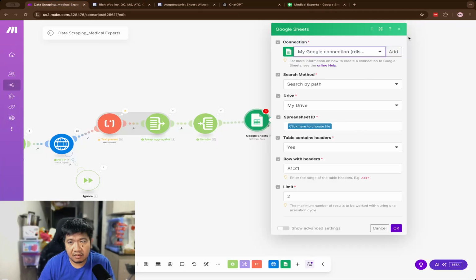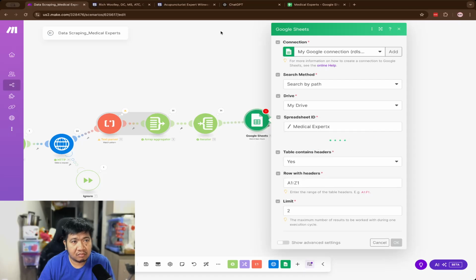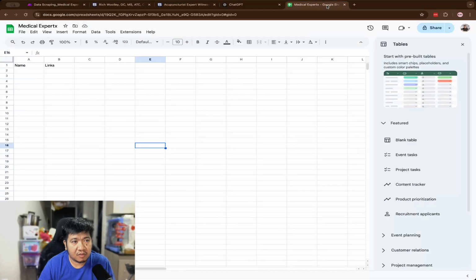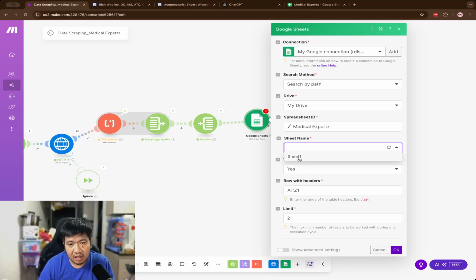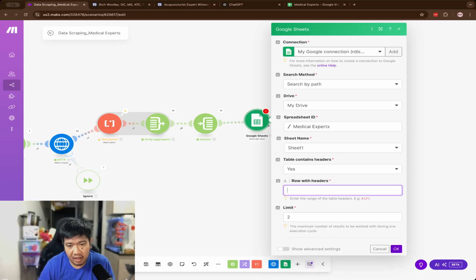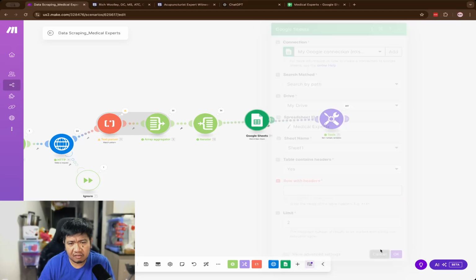And let's try to choose. Is that the one we're looking for? Sheet name. Yes. Row with headers. Huh? Try it again.